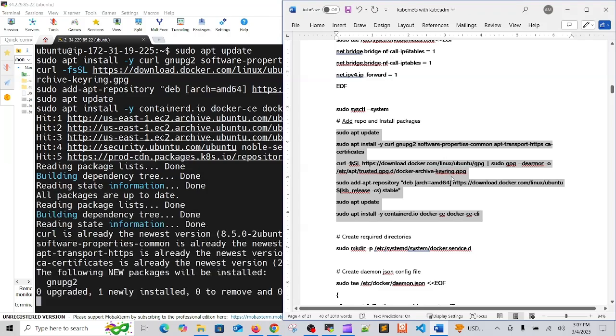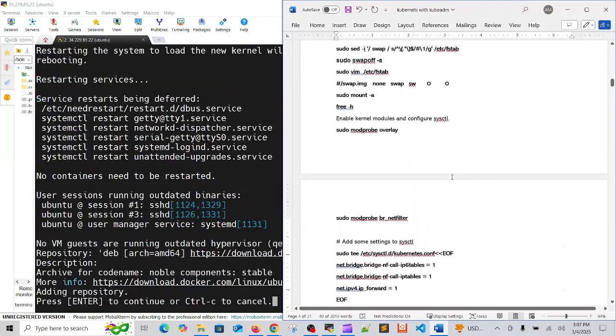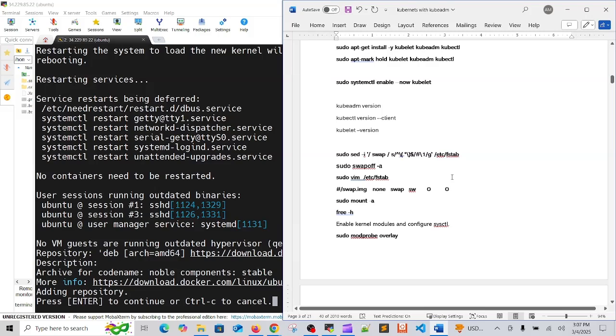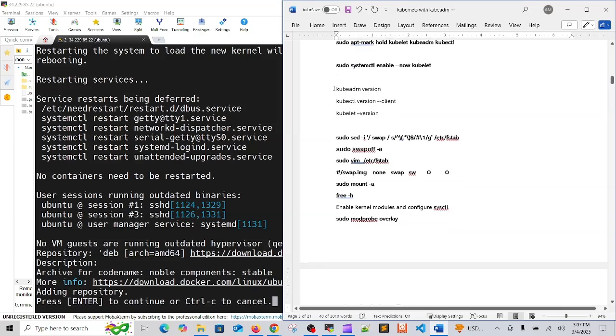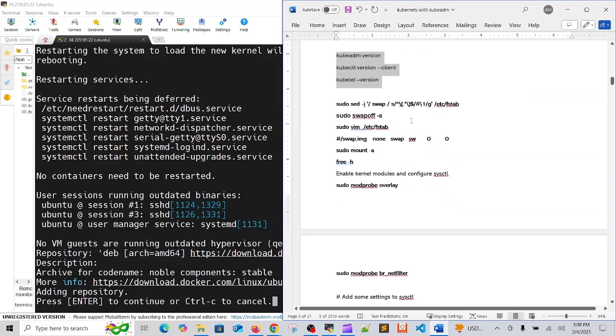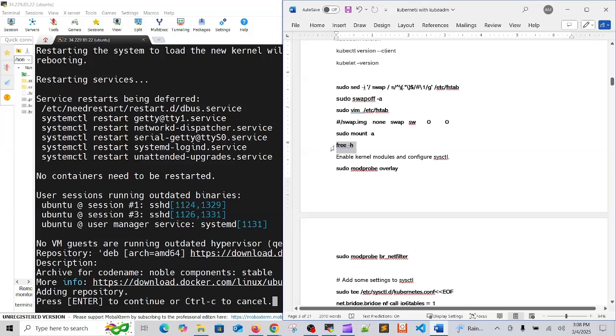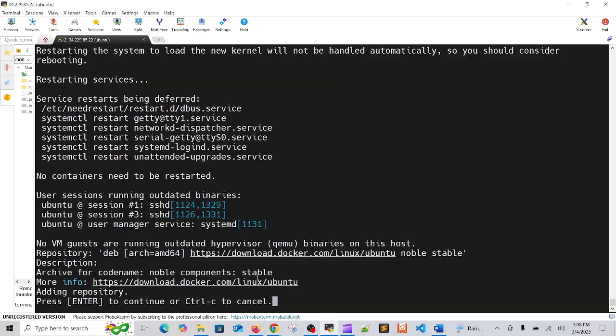I am showing you guys something very important. After having our kubectl, kubeadm, everything good, see here, after checking that they are working, then our swap comes, swapoff. That means space is coming. We have to make sure our swap is 0 0. Okay, then we have to run mount -a. Then we have to make sure that our swap 0 0 is mounted, and also the free space is enough. Oh, here, I need the enter.